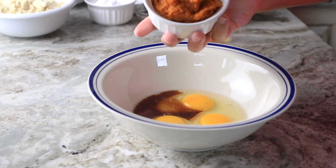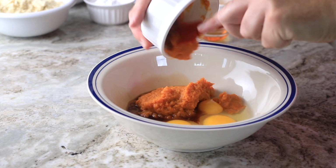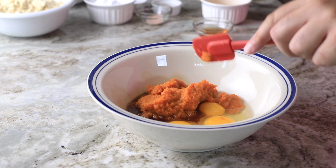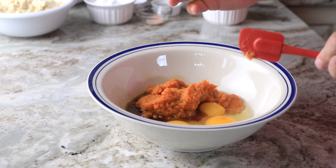So we added the eggs, the vanilla extract. We're adding pumpkin puree, not pumpkin pie mix, because that's full of sugar. We're just adding the pumpkin puree. By the way, all the quantities are going to be listed down below.